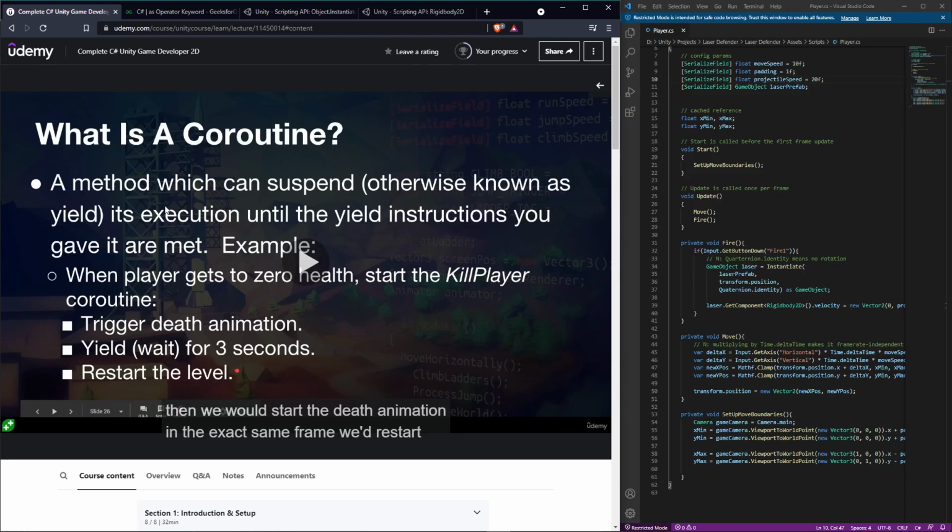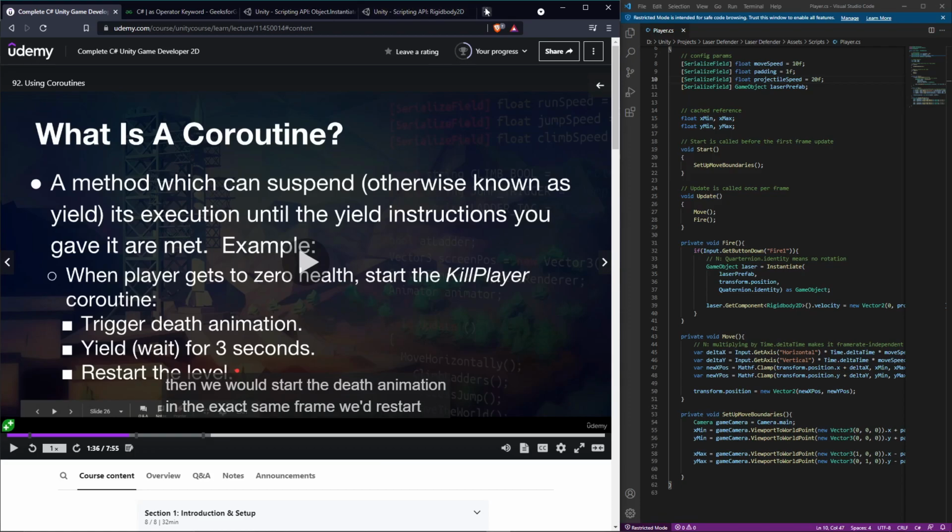And he gives an example: when player gets to 0 health, start the kill player coroutine, trigger the death animation, yield, wait for 3 seconds, and then restart the level. So is that the whole coroutine? But I thought the coroutine was just yielding. Or the coroutine involves yielding, where it waits for certain instructions to be met before executing the restart level method.